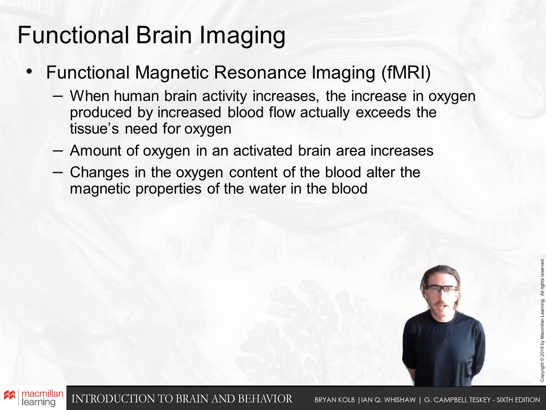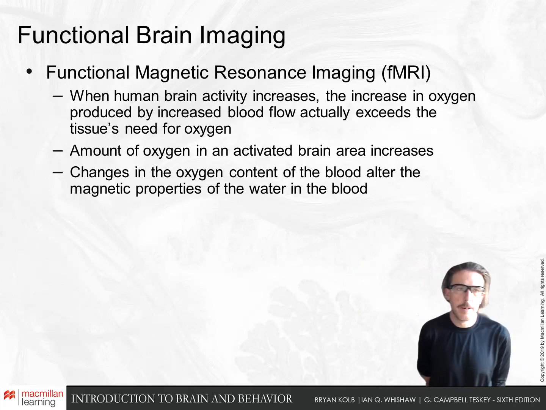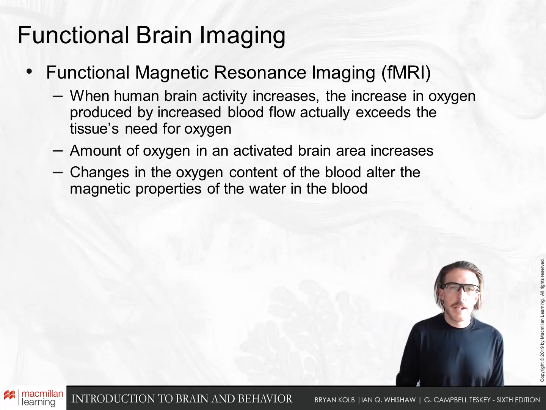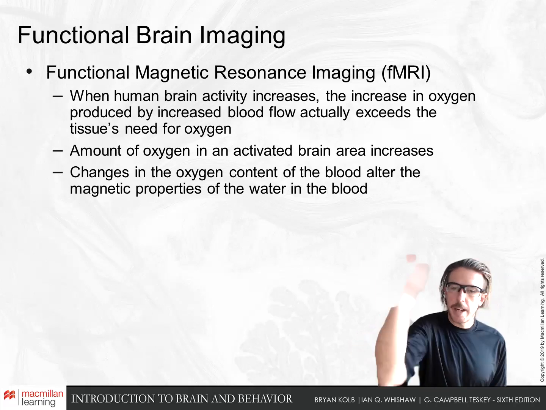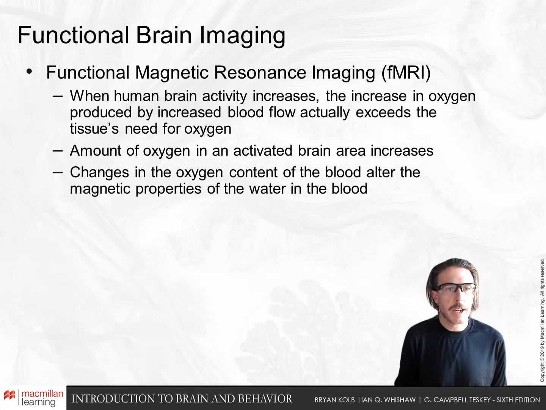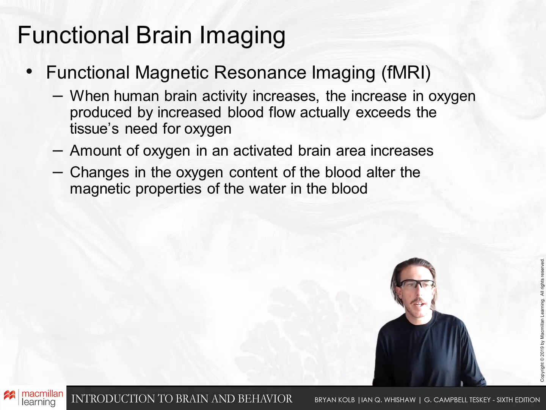So functional magnetic resonance imaging is the study of the changes in the human brain's blood flow. And it's afforded by the fact that when our brain requires new blood, it actually gets more than it needs. And this increase in oxygen in the tissue, this overcompensation, can therefore be measured by changes in the magnetic properties of those protons as they snap back. So differences in the MRI signal can be used to identify the amount of blood in an area.